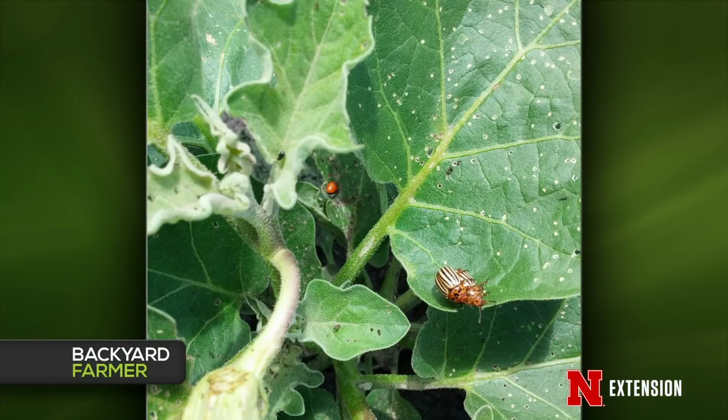The first one here is insects on the eggplant, and you can see that stripy thing. Colorado potato beetle, and I think there's a larva back there. They're really pink, very rich pink in color. Of course they're public enemy number one. Of course, we don't like to have those around. Pick them off, or a carbaryl will take care of them.